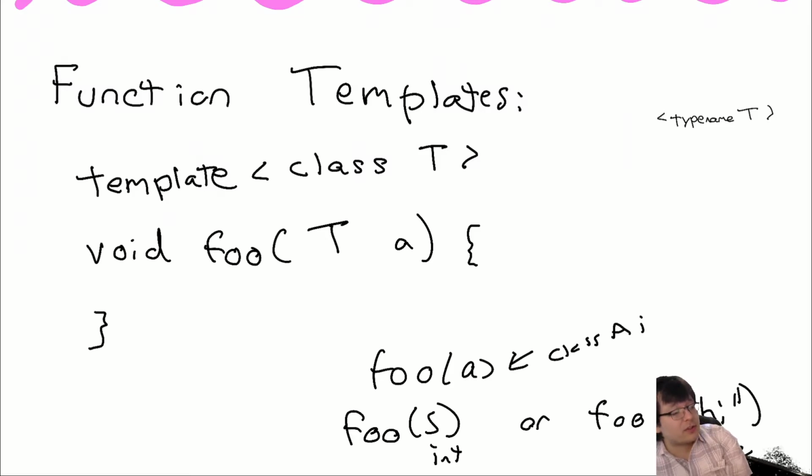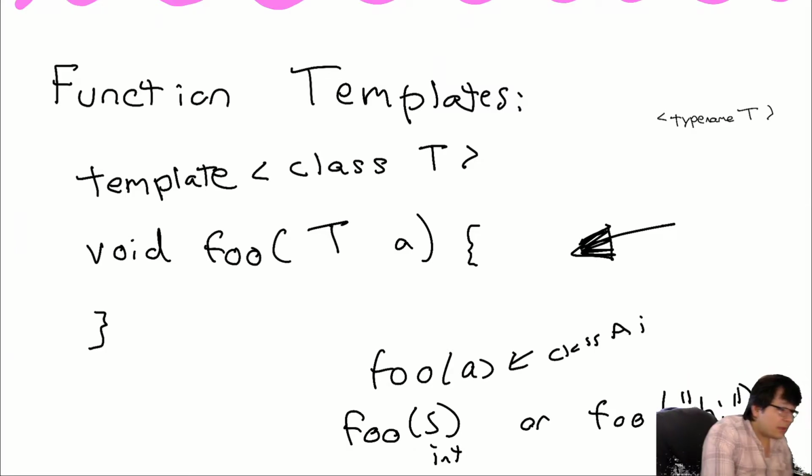Now this function isn't really doing anything. It just happens. But of course I could put some code in here and it'll basically handle it. So I could put something in the function that says cout A. As long as the cout works with that, and by that again we're talking about the stream insertion operator, and you don't need to overload it, then it'll work. If you do need to overload it, then go ahead and overload it and it'll still work. But you're only writing one single function instead of having to write 50 different functions.